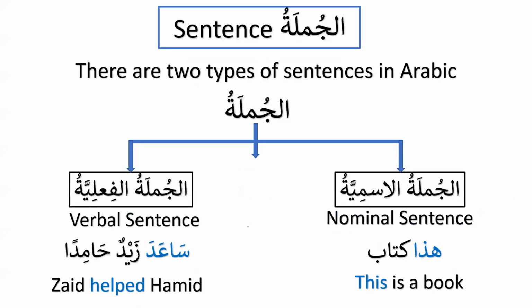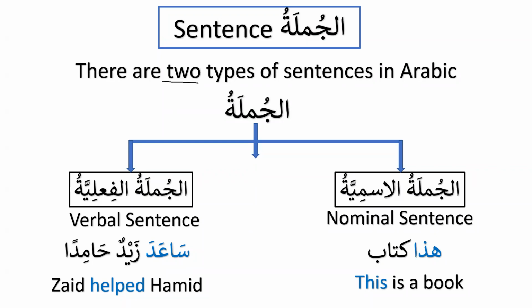All right. You remember we started with the alphabets, right? Then we talked about al-kalima, and subhanallah, today we have reached a stage where we are going to talk about al-jumlatu, a sentence. So now we will talk about complete sentences. There are only two types of sentences in Arabic, only two types, nothing more. So that's also very, very simple. So al-jumlatu is a sentence, and what are those two types?